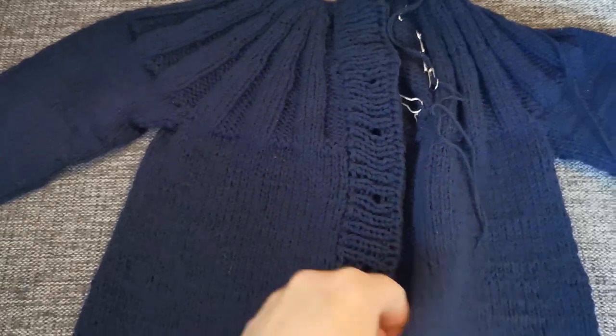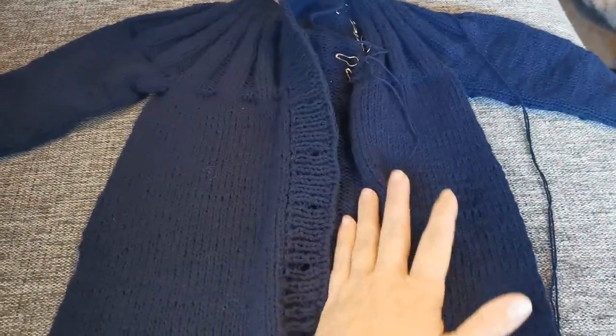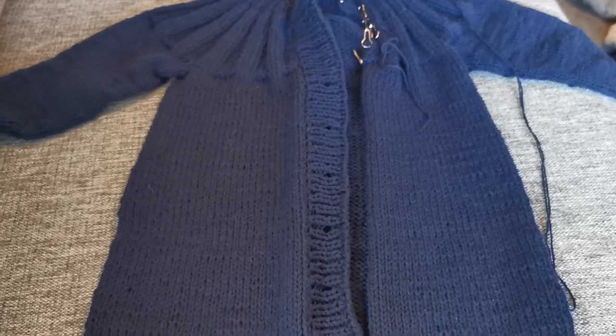And yeah, I think now it's making me a bit excited because I can see a little more what it's actually going to look like when it's finished. But yeah, I've made one button band. I will pick up and knit the button band on the other side. Probably not today because, like I said, Iris is now awake. So yeah, that's what I have today. Da-da-da-da. You can't see it.